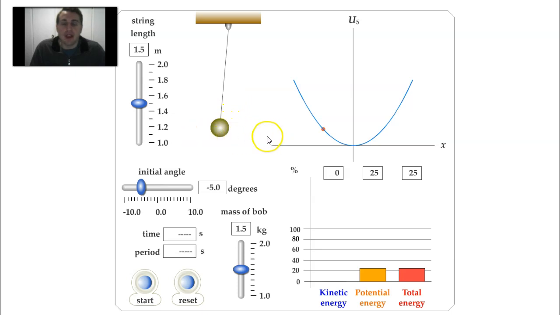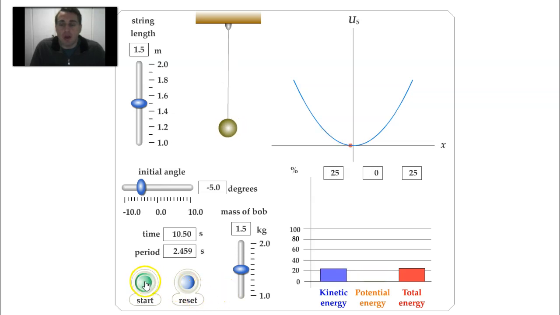And as x varies, you'll see that the potential energy will vary, but also you'll see over time the start will be all potential energy, and the total energy, which is the mechanical energy in the absence of air resistance, will then become all kinetic energy at the bottom, and then we'll be back to all potential energy at the top. Now, by the way, there's a couple things we can say about this. So let's start. So notice that this is conservation of mechanical energy in the absence of air resistance.